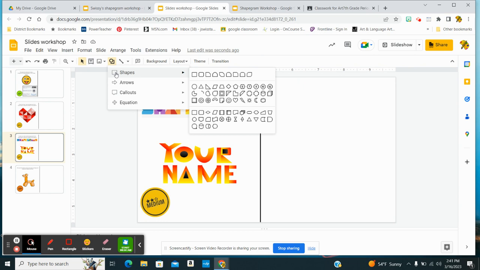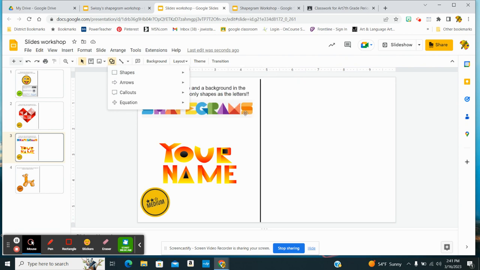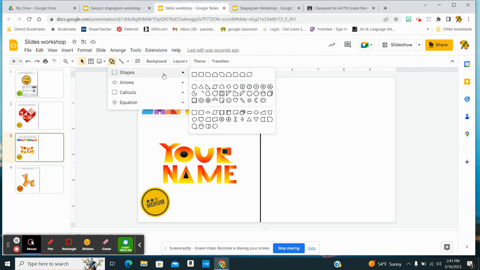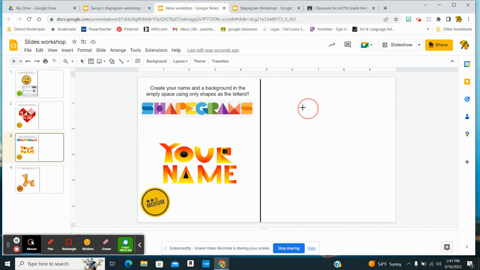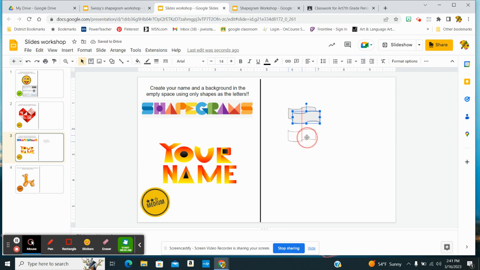So say I want to do the letter S. All right. Take a look at this S right here. We've got three different parts that we can make with it. So I am going to maybe choose this little squiggly shape right there. Is it going to draw it for me? There it goes for the top part of my S. And I'm going to use some shortcuts. So I'm going to use Control C, Control V to make that for the bottom part of my S.